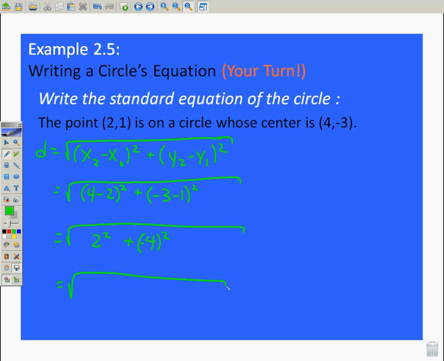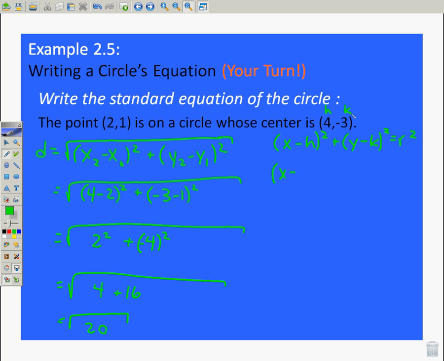Now here we go. We're going to have 4 plus 16. Some of you are going, but 20 is not a perfect square. How are we going to do that? Watch how this works when we put it into the equation. Now, standard equation for a circle. X minus h squared plus y minus k squared is equal to r squared. Watch how this works. X minus, and now this is h and this is k.